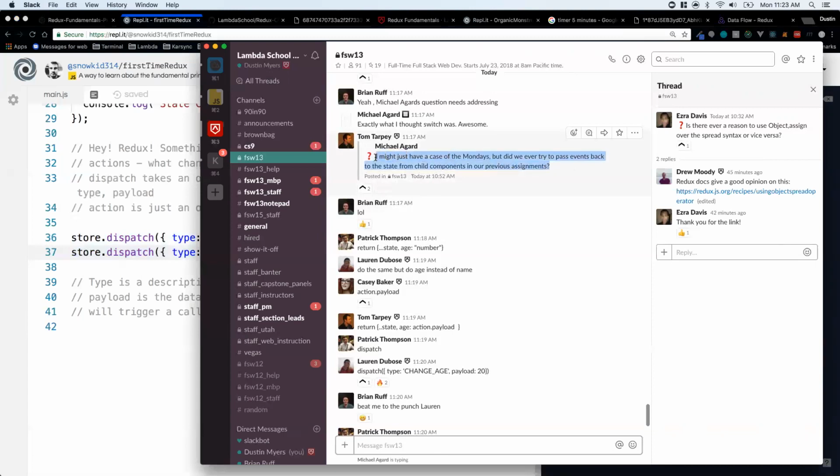yes, we have done this when we pass a function down through props, and then we invoke that function with an on click or something like that. So whenever we have the examples we've seen with inputs, where our state for inputs is managed in a parent component, then we pass a function down for handle change. And if I understand your question correctly, that would be a good instance where we've done that. Maybe I'm not understanding what you're asking though.